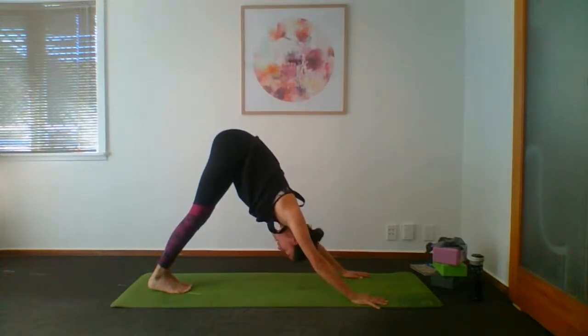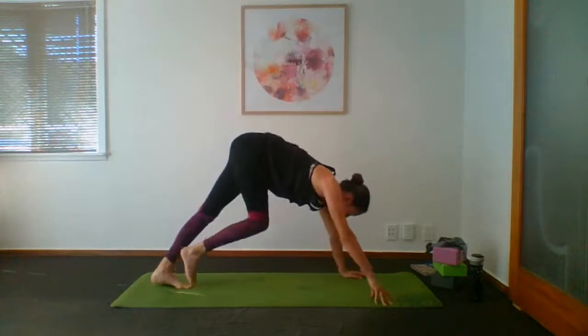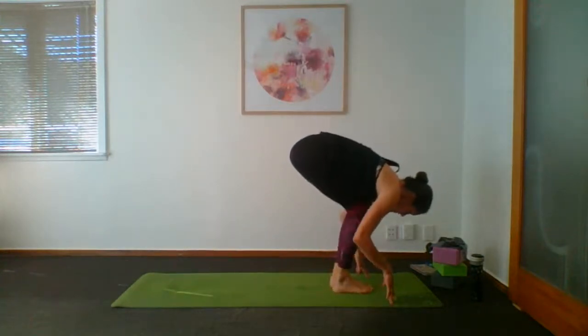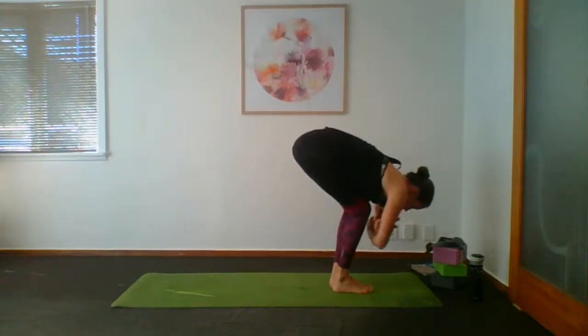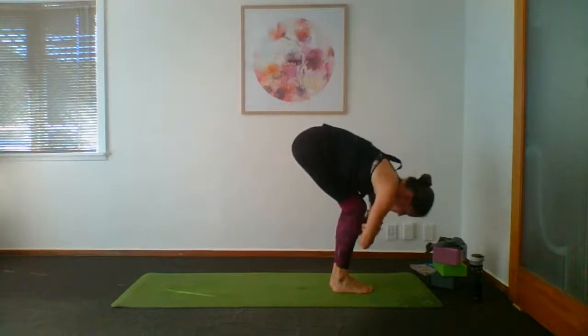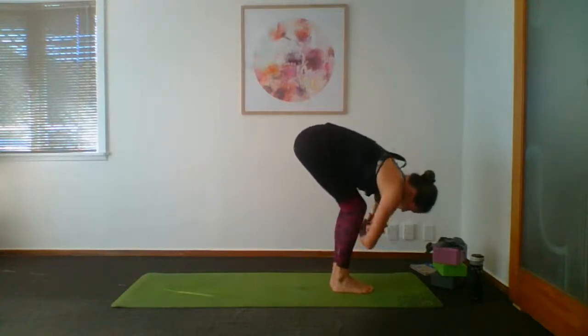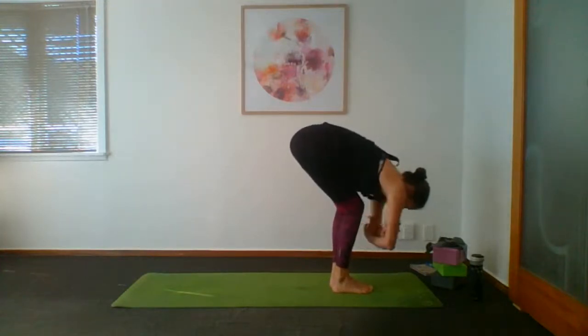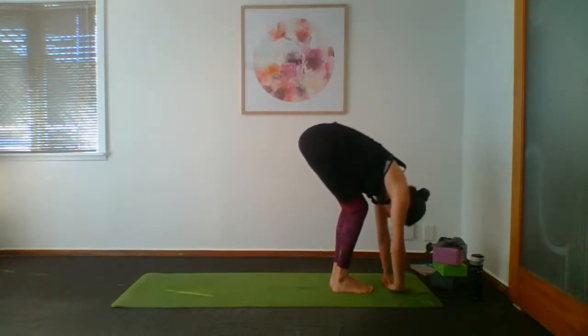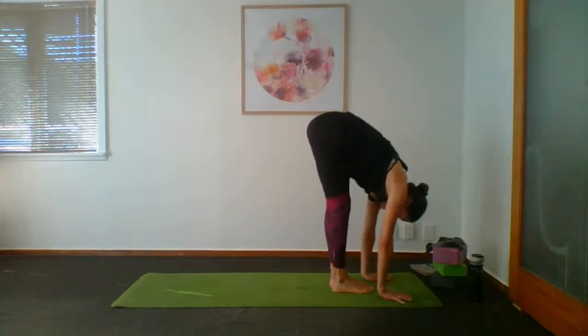On your next inhale, looking between your hands, stepping your feet forward to meet your hands. And then exhale, bend your knees, pop your stomach on your thighs, grabbing opposite elbows, and gently rocking from side to side. And then letting your hands relax, let your head relax. Taking a big breath, and if you'd like to, straighten your legs.